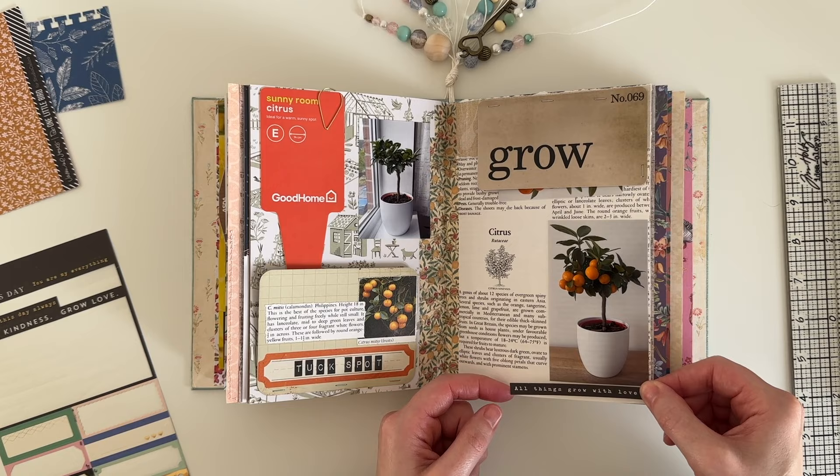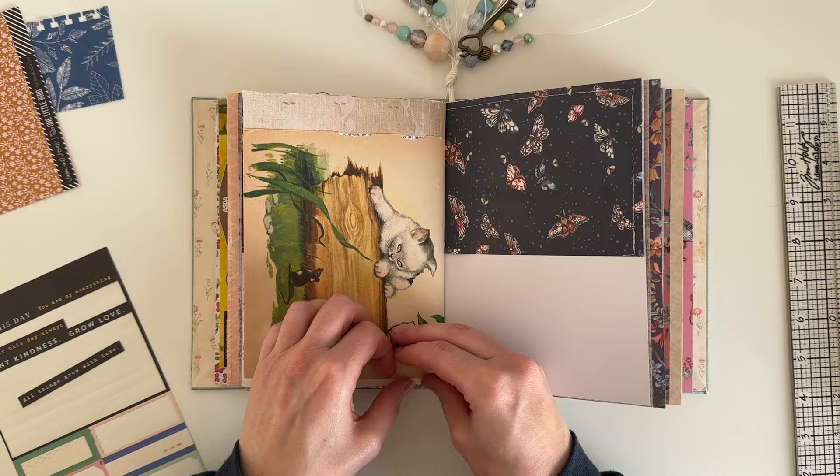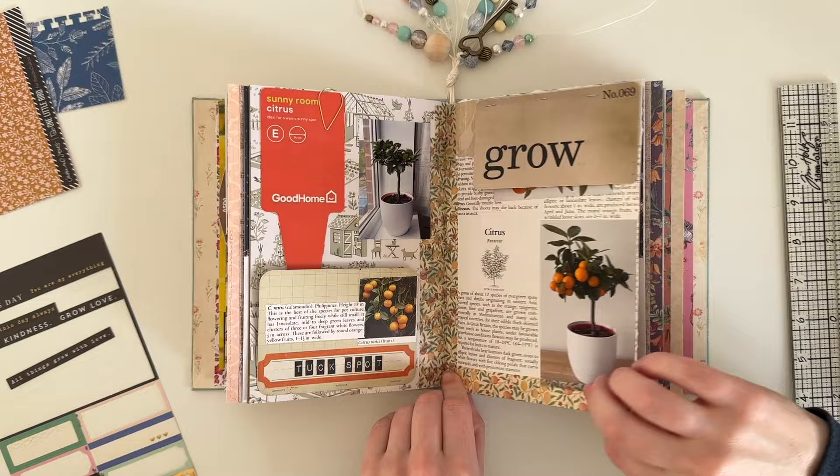Now I'm going to add some more decoration to the page and I like to do this using stickers. First, this little piece of washi tape is the piece I cut off of the bigger piece that was used on the center of the pages, so it didn't go to waste.